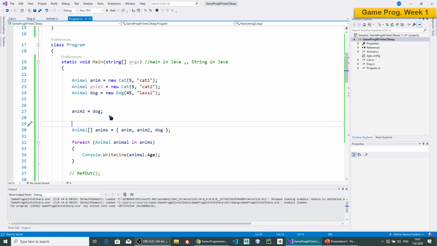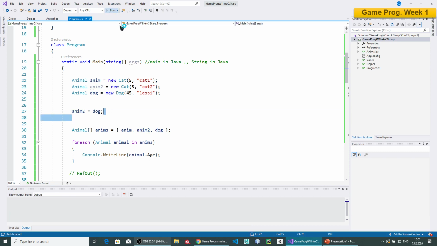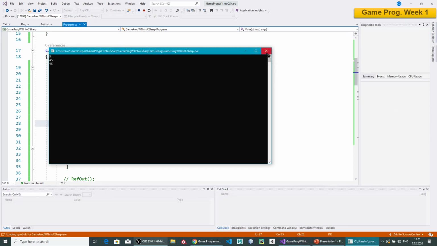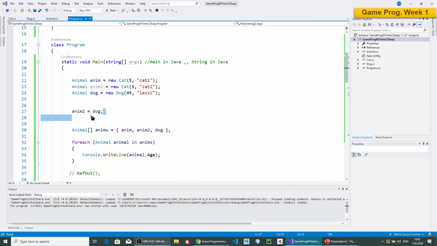Now let me tell you something, which is, this is possible, and now the animal, this will work, no problem, totally fine. Can I do this? For example, can I do that? Let me tell you something. I want to do some kind of things.